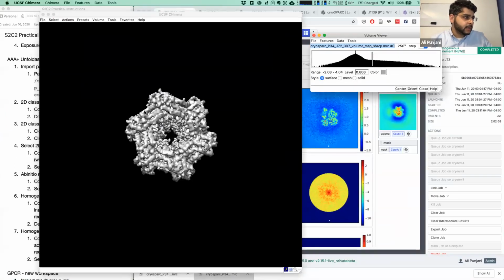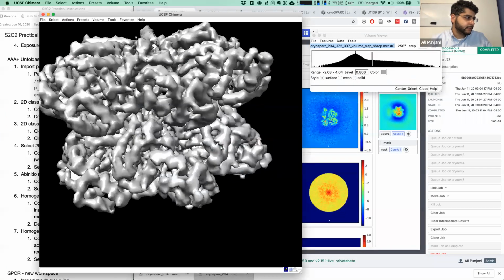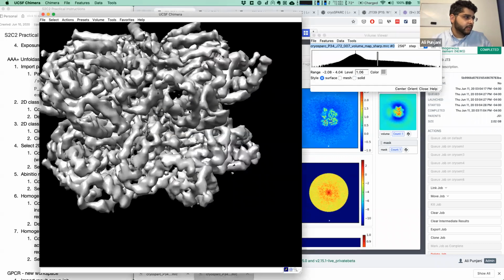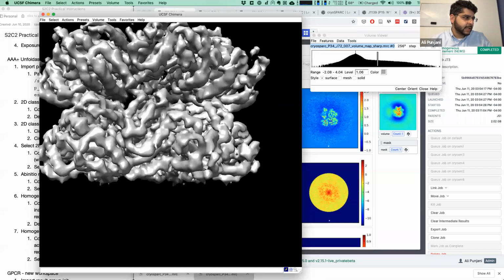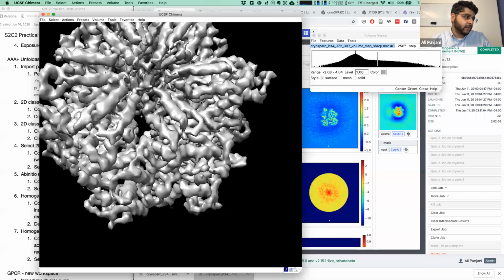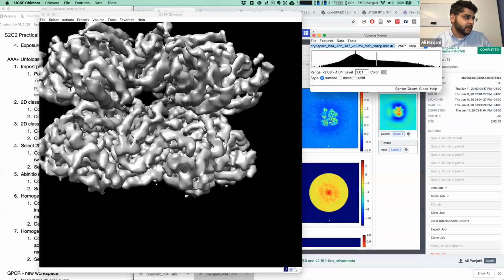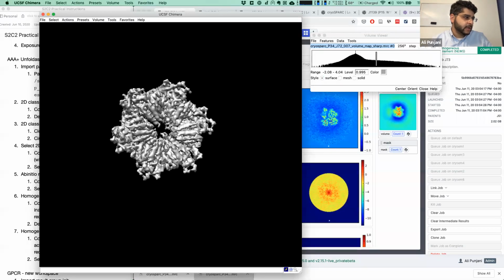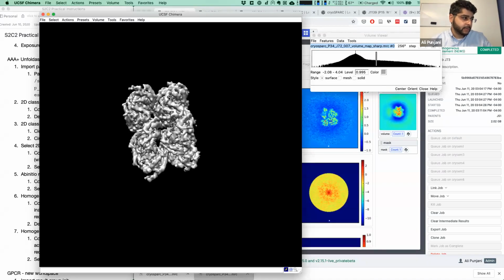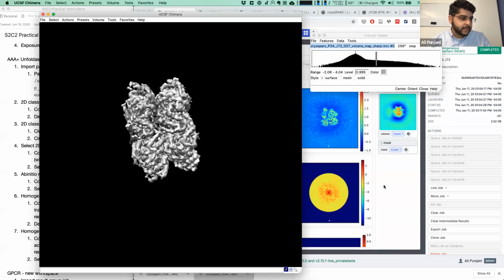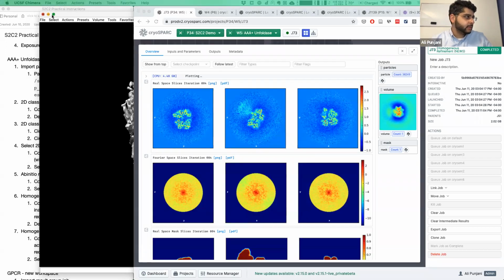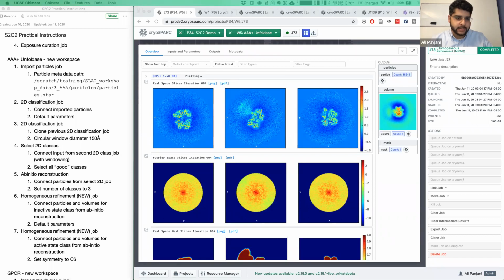Okay, so now we're looking at the reconstruction of our symmetric volume at a 4.1, 4.2 angstrom resolution, where we wouldn't expect to see side chain detail, but we would see helical pitch and the overall secondary structure of the protein. So with that symmetry enforced, we can clearly see all that here in our six-fold symmetric inactive version of the structure. At the same time, I can also open up the active version of the structure, and we can see the difference.